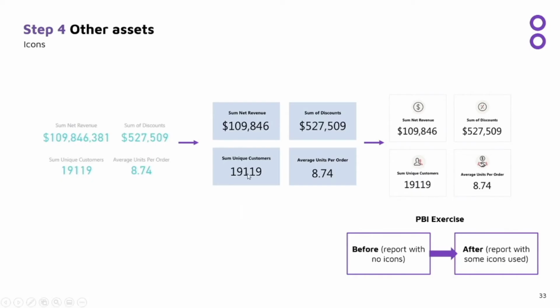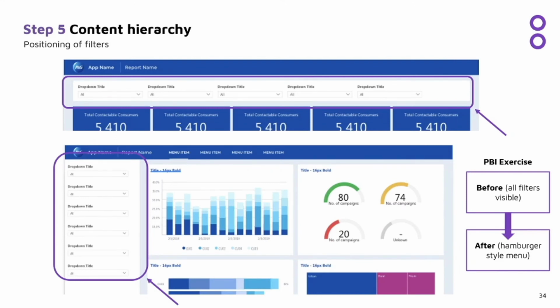So, positioning of filters. If filters influence the entire area of your chart, then you will need to put them either on top or on the side. When a specific filter is connected with a specific tile, it's better to put it on the tile itself. I can show you a little tip, because we can also play around and make the report look more like a website again by using hamburger style filters, which will hide when you click a button.